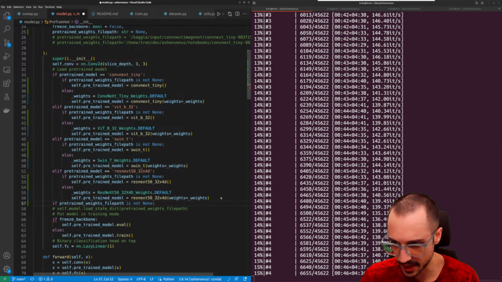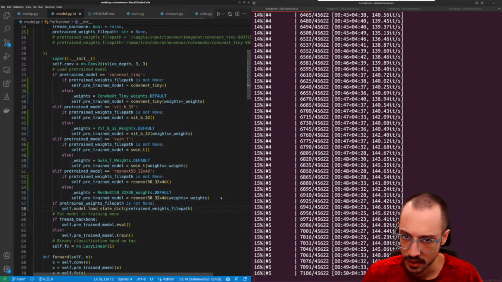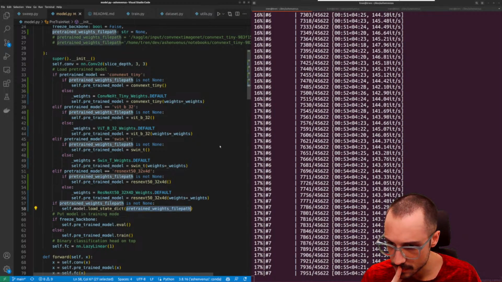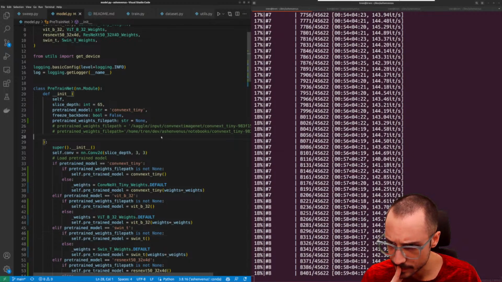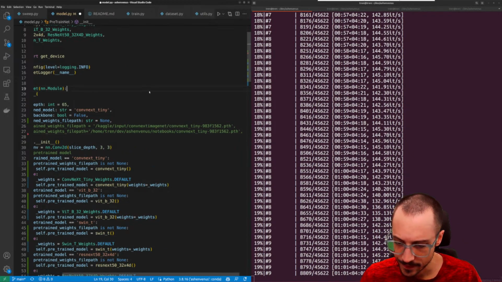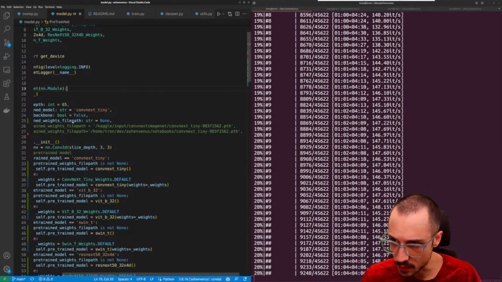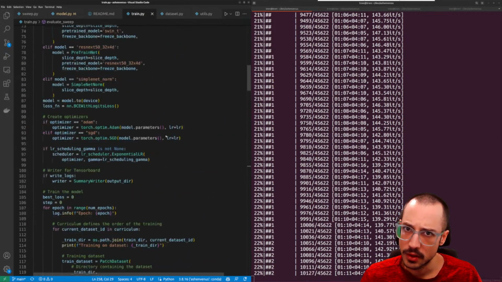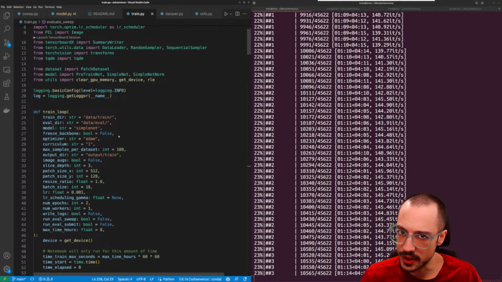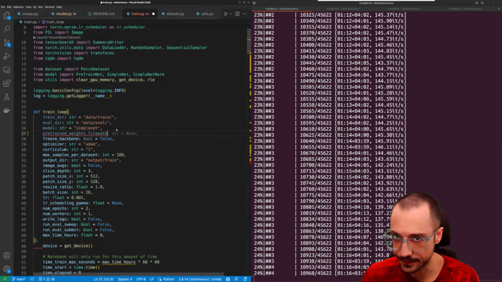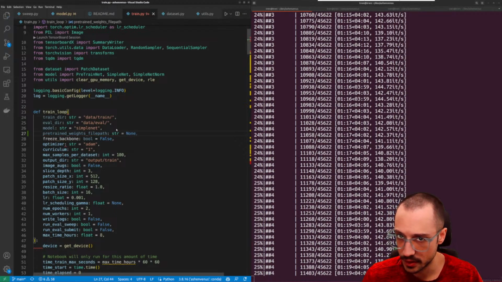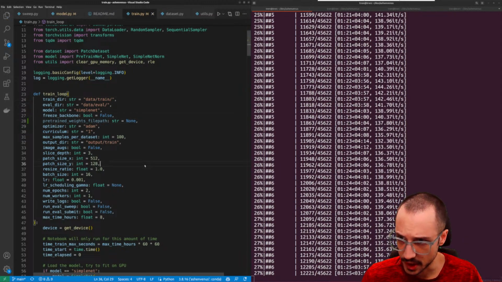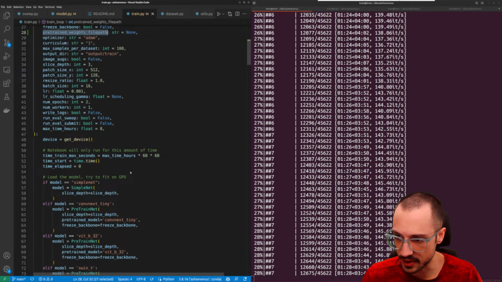If trained weights file path is not none, load state dict. And we're also going to want to pass that in. So in our train function, we have our model, and then none, and we'll pass in the variable.